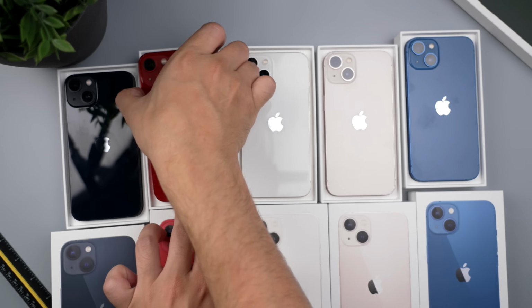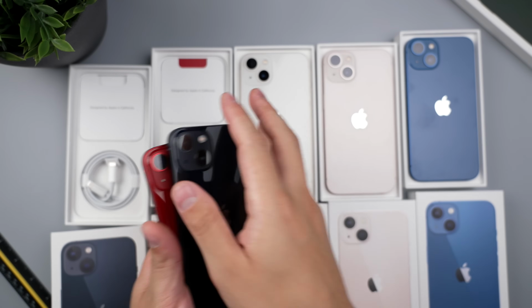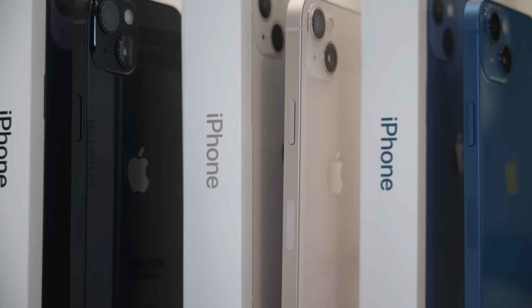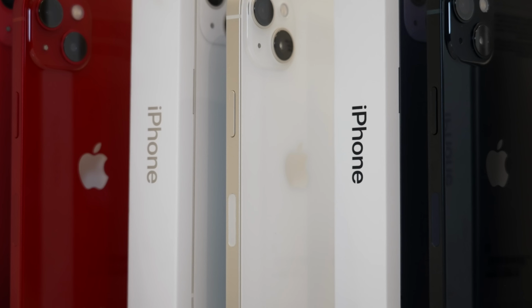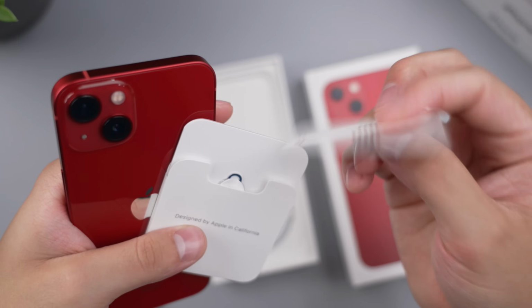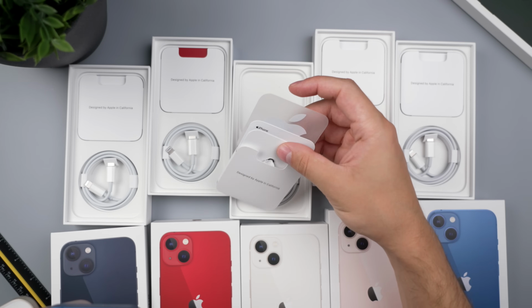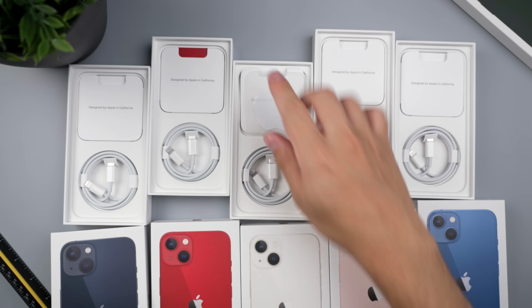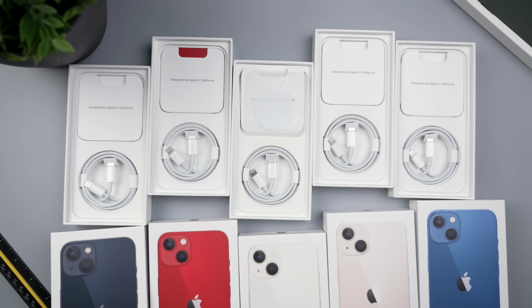So let's go ahead and pull all of these devices out of their boxes. I do have these films here on the front just for now so that we can handle them with care and not scratch the screens. All of the boxes are the same except for the Product Red, as you can see, because you get a little pamphlet that talks about how a portion of your money goes to AIDS and helping that. That's the only difference. Everything else is the exact same. You're just going to get a SIM eject tool, a quick start guide, and an Apple sticker, so nothing special inside the box, and of course your Lightning to USB-C cable. So I'm going to get rid of all these boxes and then we'll talk about the phones.